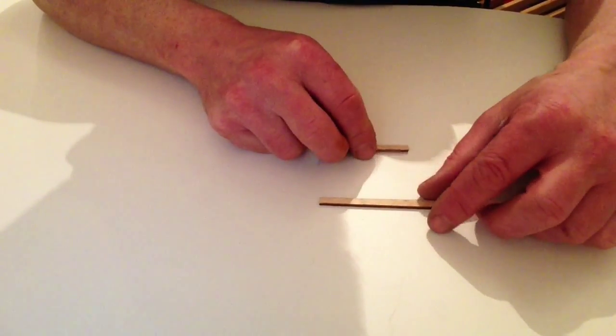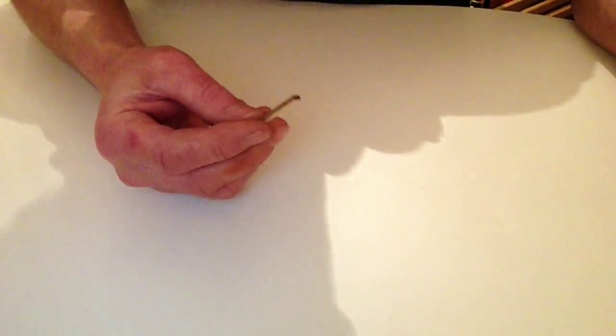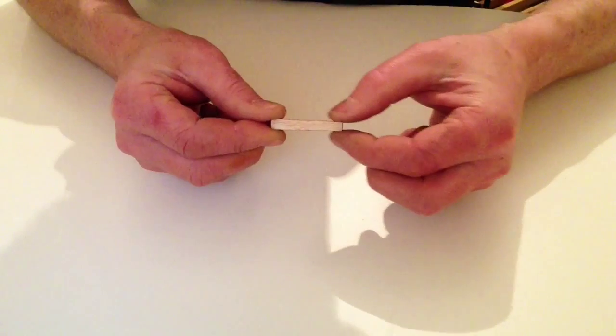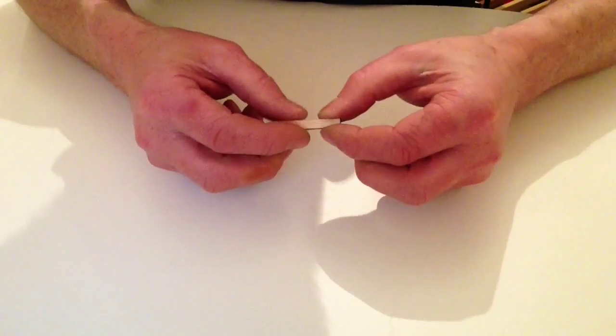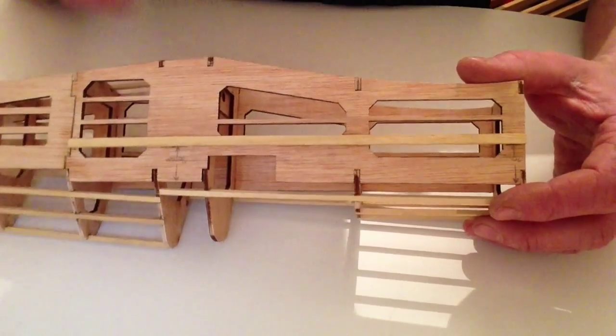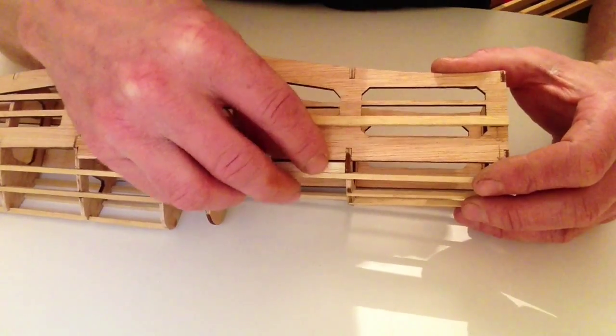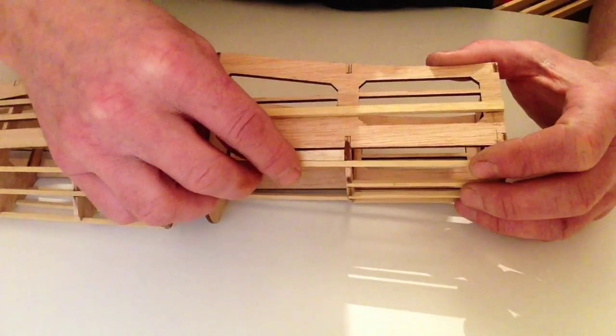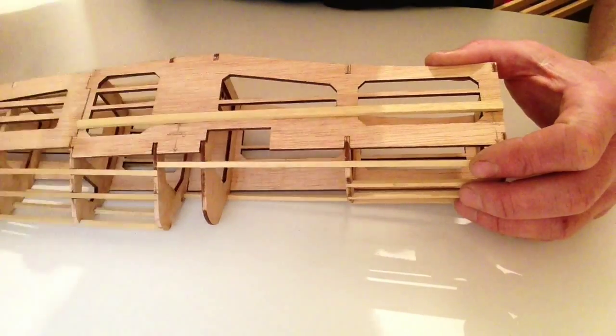Now cut the two rectangular pieces from the fret and smooth them down with sandpaper. Take the shorter of the two and you'll notice that one end is thicker than the other. Take your fuselage and drop that in that position there so that it fits nicely just to test fit it. Then take your glue, put some on both of those edges and the back edge, and glue that into position.